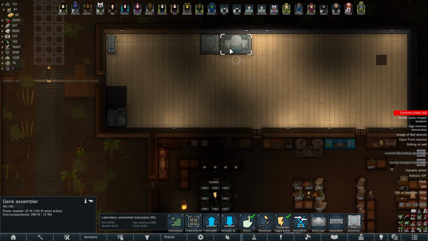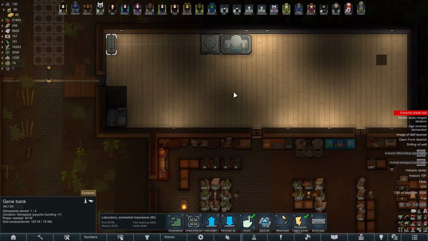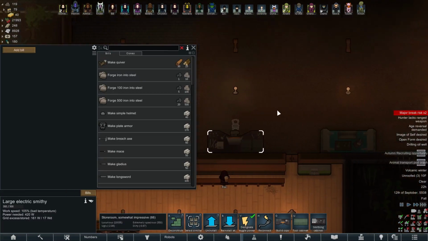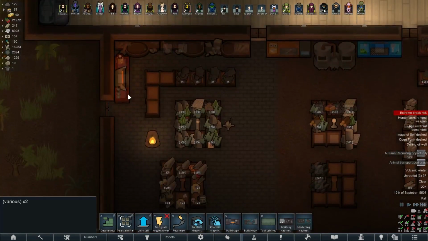Let's see. Power needed is basically none. There's nothing we really turn off there. All right, we could turn these off. See, we can save. We're gonna need the smelter.